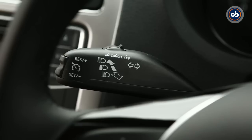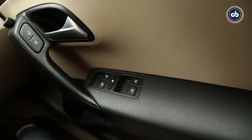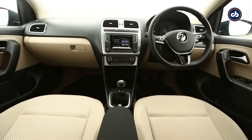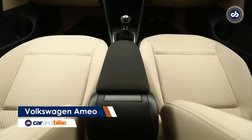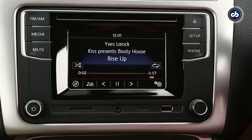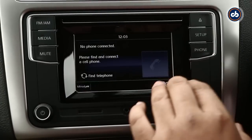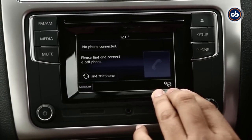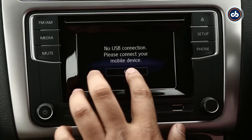The AMEO has cruise control, automatic rain-sensing wipers, power windows with one-touch operation and even anti-pinch power windows. It also gets a rear AC vent and a front centre armrest, but those are only available on the top-end Highline variant. The Highline variant also sees a touchscreen infotainment system with a CD player, USB, aux-in and Bluetooth. There's also Mirror Link, which does not support iOS but works on Android — though we couldn't manage to connect an Android device, we were told the problem was restricted to a few devices only.